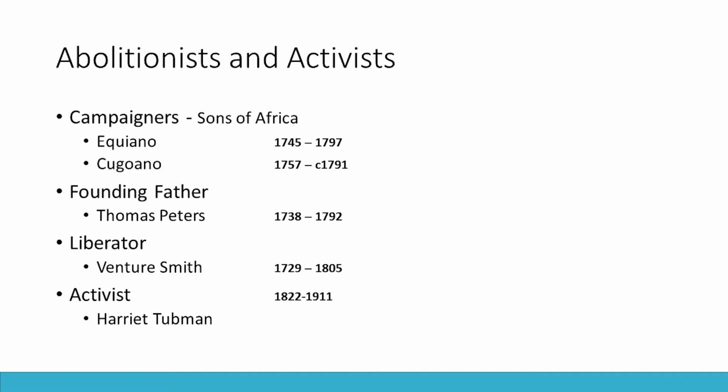So why are all these people relevant? They approached the situation of slavery in very different ways. So Equiano and Cugoano, as I say, the standard people, what they eventually did is they embraced British ways and used that to fight with the politicians in a way that people understood. Having said that, Cugoano was an activist, and he would have probably glued himself to a statue or whatever if he were around today, but he was a bit more there.